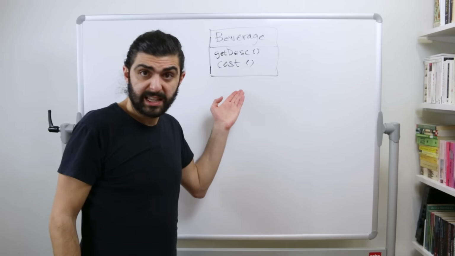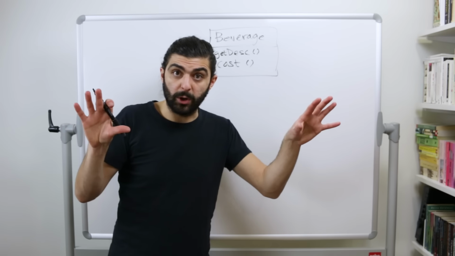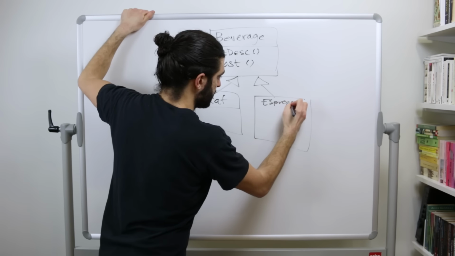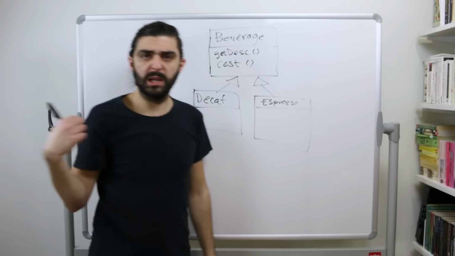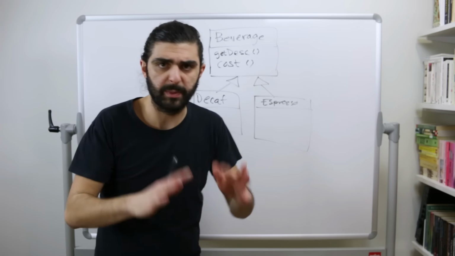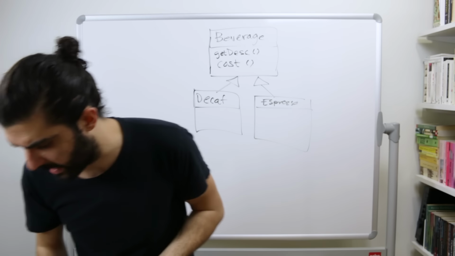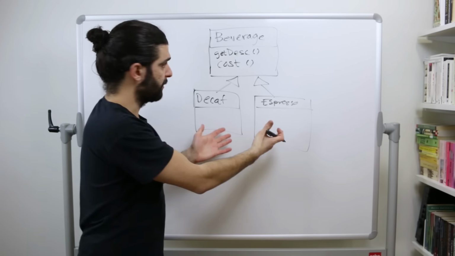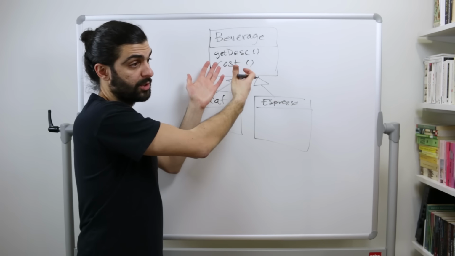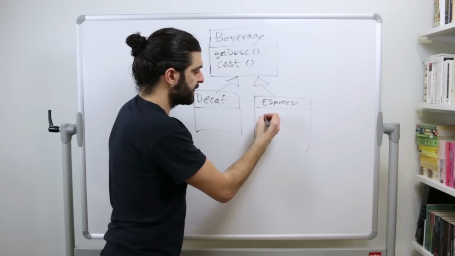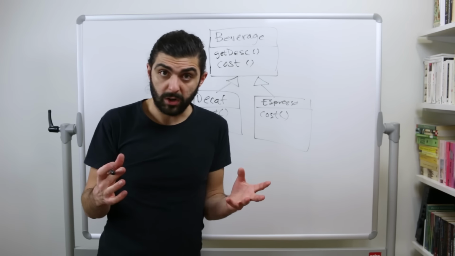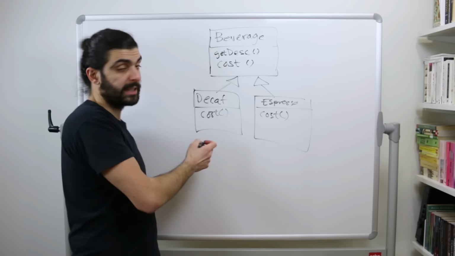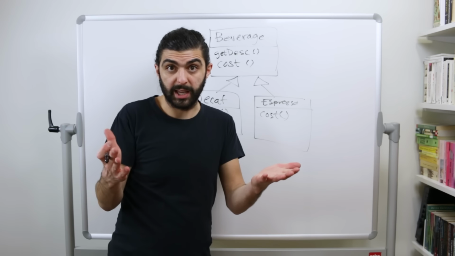Moving on. So that's the abstract class. And then they have a few basic types of coffee. So they have, for example, decaf, and they have espresso. And then they have a few more types, but in order to save space, let's just not consider them. But the other types that they have are house blend and dark roast. But you get the point. You can have multiple types of coffee that inherit from the beverage abstract class. And the method that they define is cost, because the baseline cost of an espresso is different from the baseline cost of a decaf coffee, given the scenario that we're looking at right now, right?